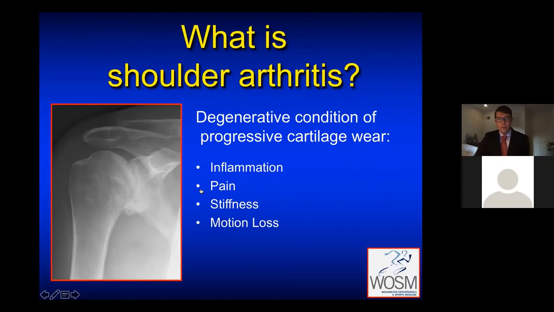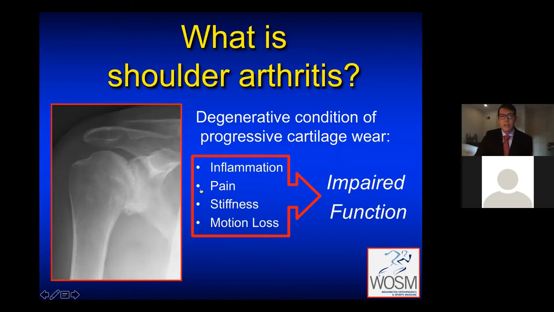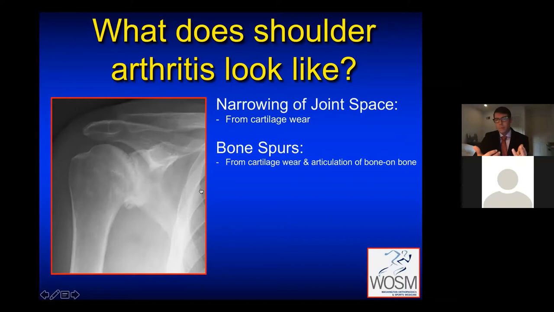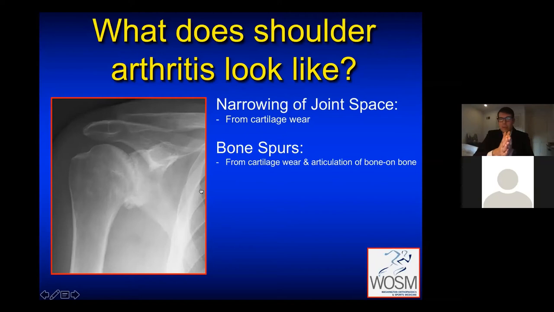When we talk about shoulder arthritis specifically, these issues lead to impaired function over time: narrowing of the joint space from cartilage wear, bone spurs from cartilage wear, and bone rubbing on bone. Patients often ask: can't you just put a camera in there and trim the bone spur down? Technically we can, but it won't help. The bone spurs are secondary to the fact that the cartilage is gone and bone is rubbing on bone. In a rather maladaptive process, the body forms a spur trying to enlarge the surface area of the joint for stability — but that's not actually what it needs.